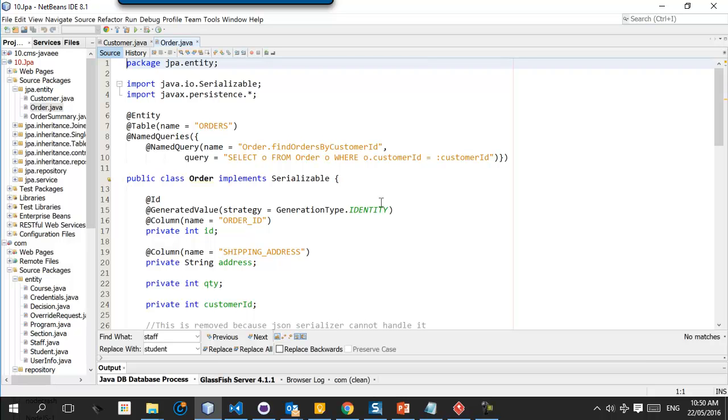So this is how you create the named query. This name is global. So all the queries, the name should be unique in the whole application. That's why it's a good idea to always name it the entity on which it is present, dot, the name of the query. This way you make it less likely to have conflicting names, because the name must be unique.